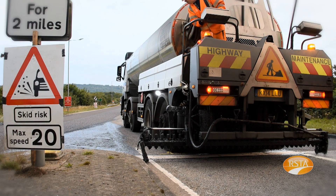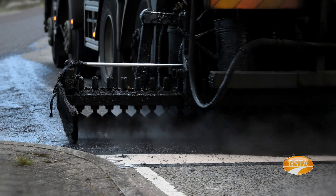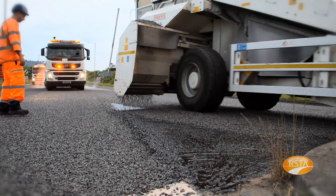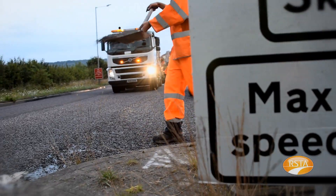If we were to try and resurface all our roads with a traditional overlay or resurfacing, we'd be treating much less length of road. Because we use surface dressing as a treatment, we can treat much longer lengths each year, which makes it a very cost effective and safe way of improving our roads.